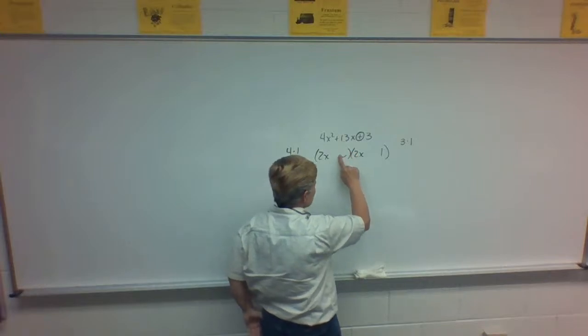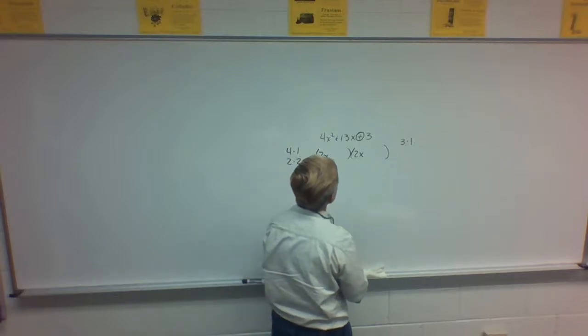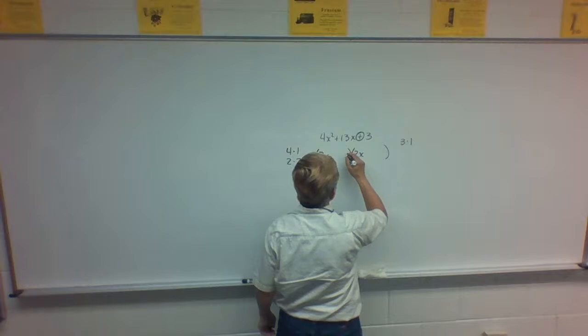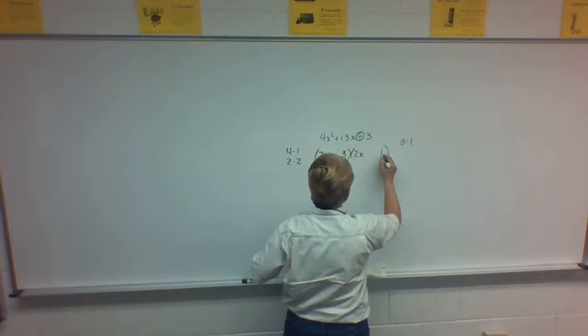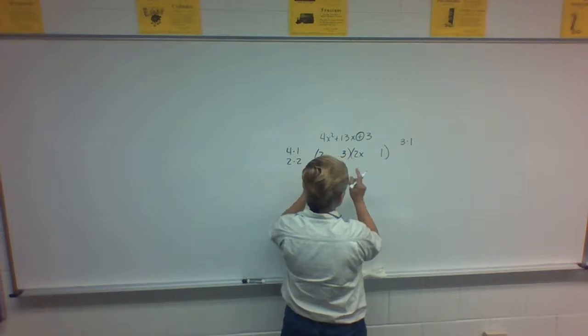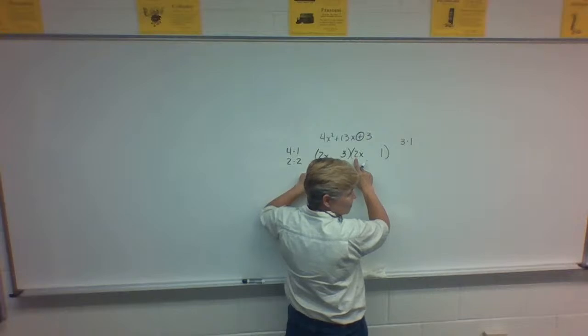Okay, so we erase these, and you can do a lot of erasing, so erase carefully so you don't drill holes in your paper. Well, if we switch places with 3 and 1, we're going to get that thing back. We're going to get 2 plus 6 again, because it doesn't matter where the 3 and the 1 are when these are both 2s. Does that make sense to you?